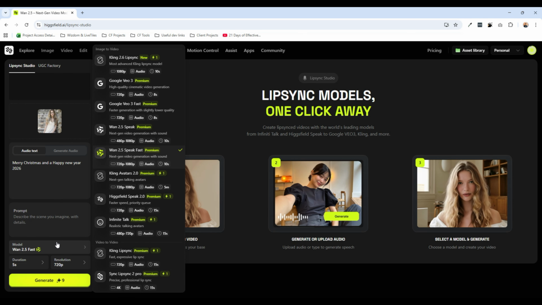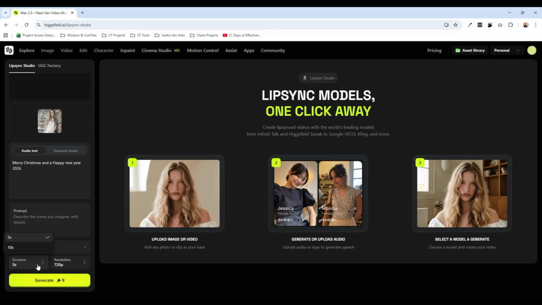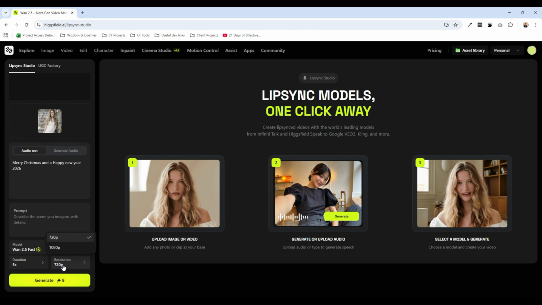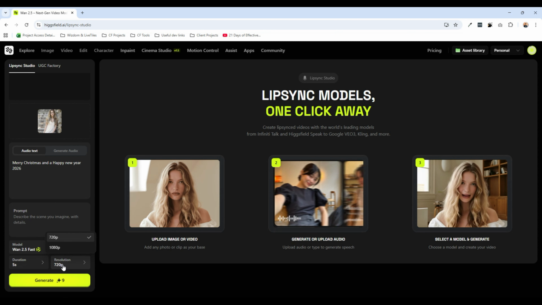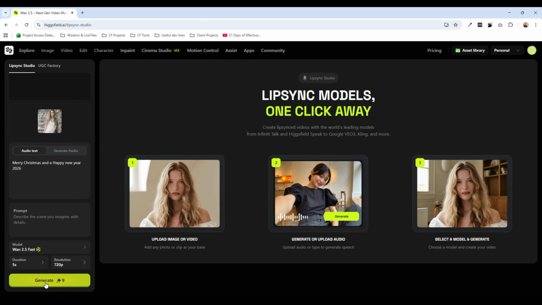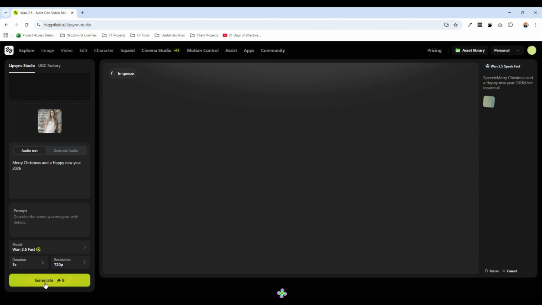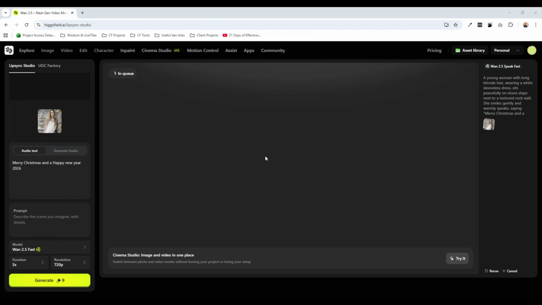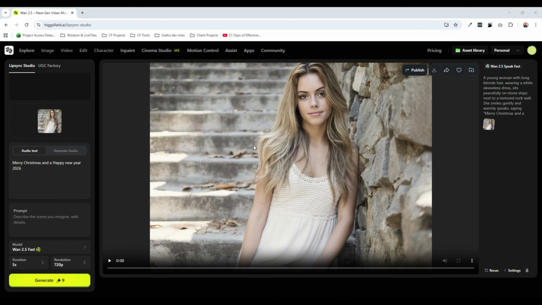You can choose the model, video duration, and resolution. Once happy, click Generate. The video is now ready, so let's play it.